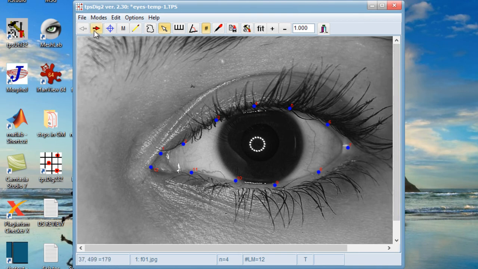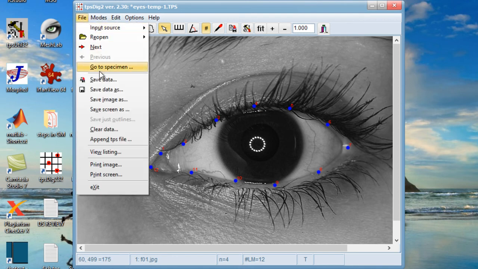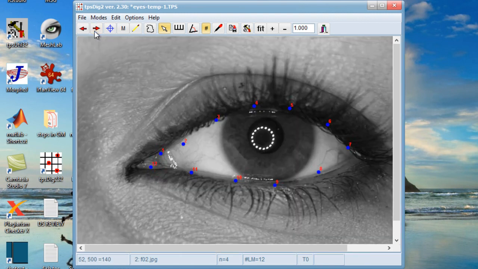So just click on next. So when we click on next, this particular will be added, will be transferred to the next image. You can save first, but before you save, let us just click on next. You can see it's added to the next image now. So this is a template now we have done. So for the first time when you click and drag, it will drag everything together.